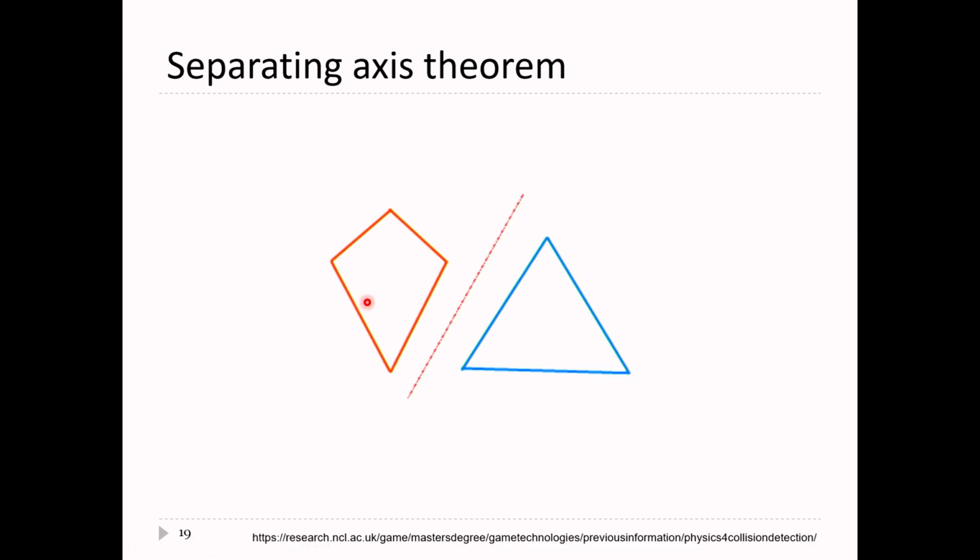How am I going to compute that this does not actually overlap with this? One way to do this is to take this line, intersect it with every edge of this polygon. If it doesn't intersect, then that's great. I then take this line and intersect it with every edge of this polygon. If they don't intersect, that's great. You have a separating axis.